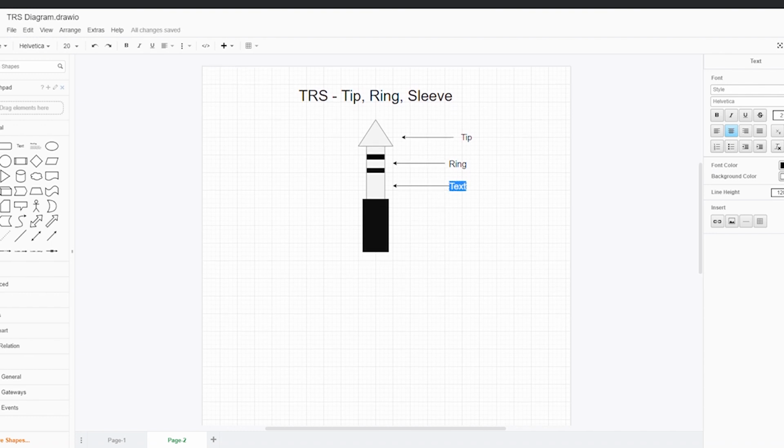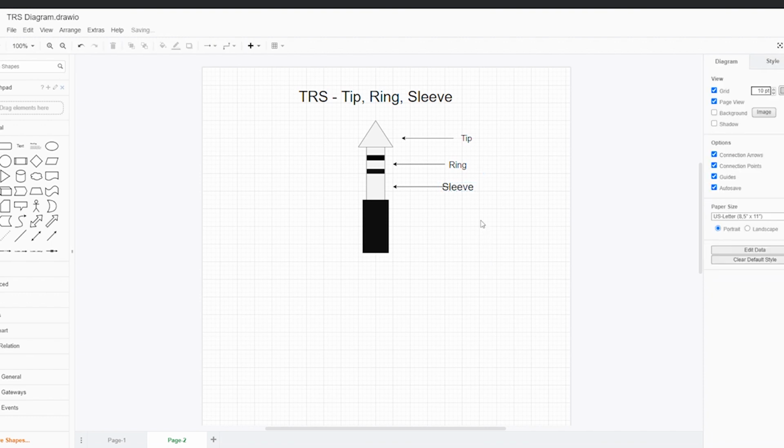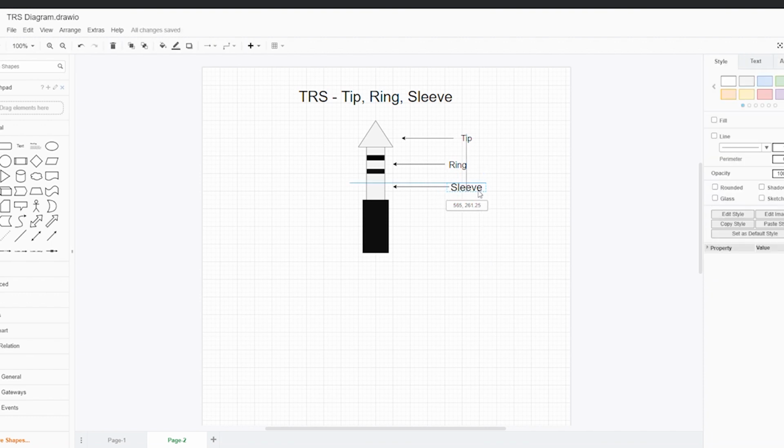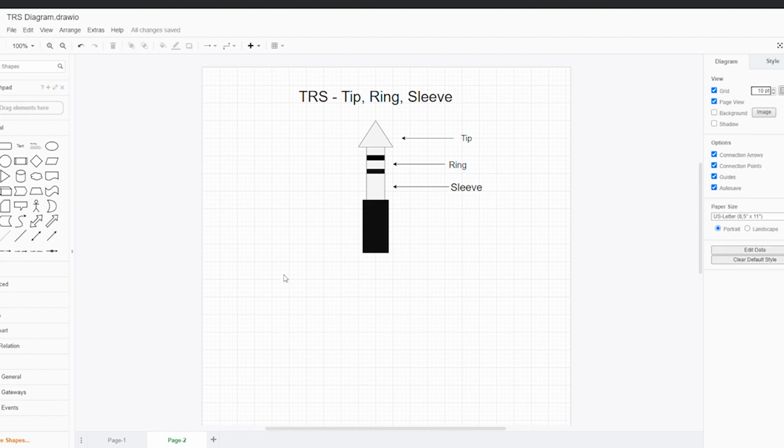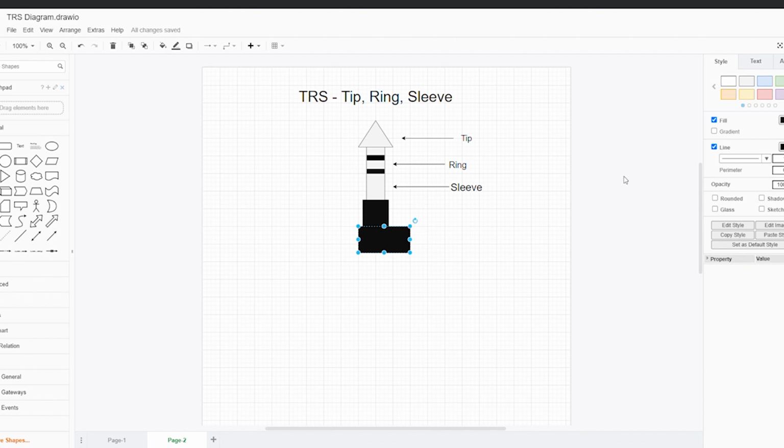Okay, and now I am going to select more rectangles, and I'm going to color code these gray as well so that you can know that they are part of the structure of the connector and not the casing. So I'm just going to rotate them and apply them as necessary. Make that a little smaller and the casing a little bigger just so that it can all match up.